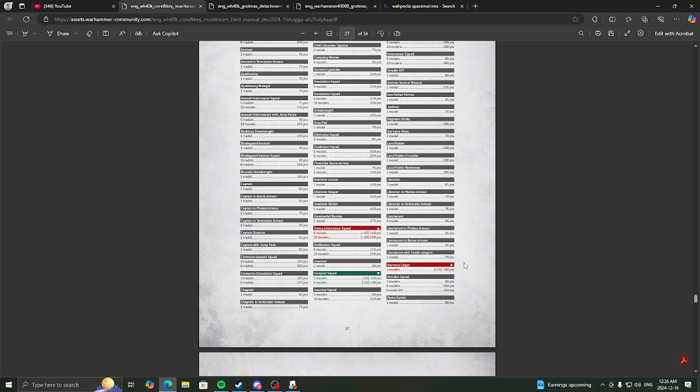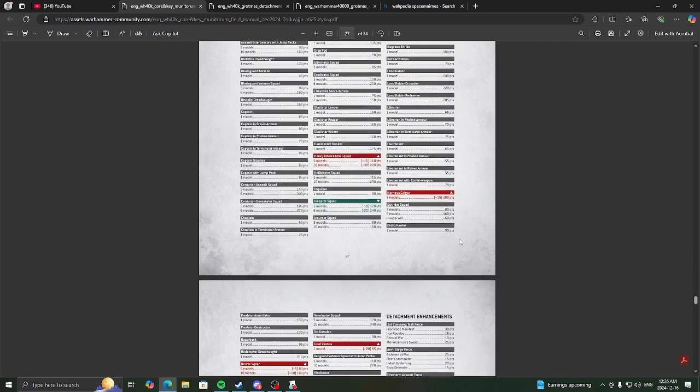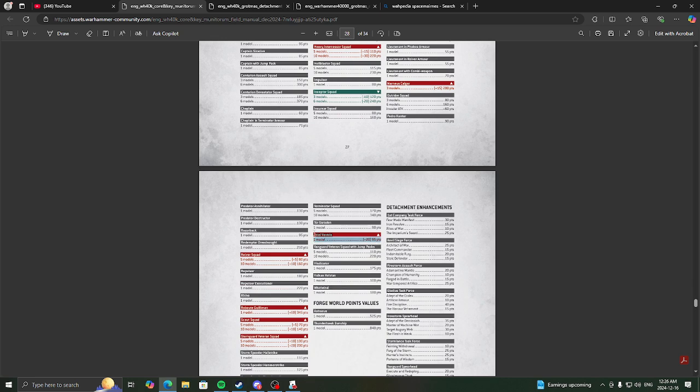Calgar going up 15 points is irrelevant because if you're taking him, it's for the CP. It doesn't matter how many points he really costs until he's like 250. It's fine. This change is not a huge deal, unlike the Gilliman change. Uriel Ventress went up 20 points. If you're taking him, it's for the deep strike.